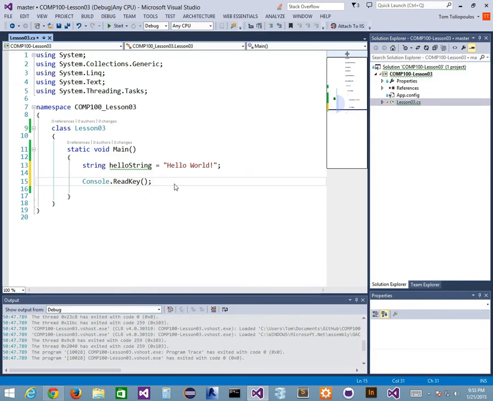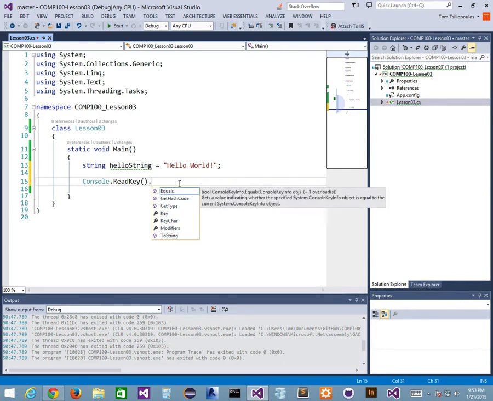I chain my class and my method together with the dot, the period that I put between them. I can keep going, by the way. If I go ReadKey dot, it gives me extra methods that I don't need. I can keep chaining. It's called object chaining. I can keep going dot, dot, dot, dot.